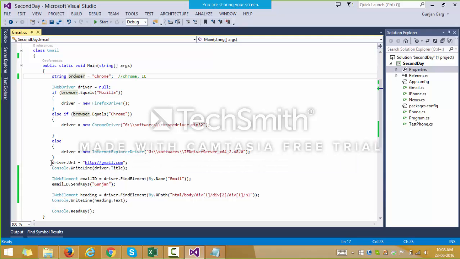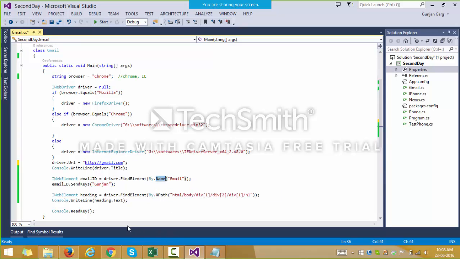And then we redirected the URL to the gmail.com website, and then I identified the email ID field with the help of name or ID, as I have shown you, that we can identify with ID and name and anything that you wish to. ID and name uniquely identify the object on the web page.